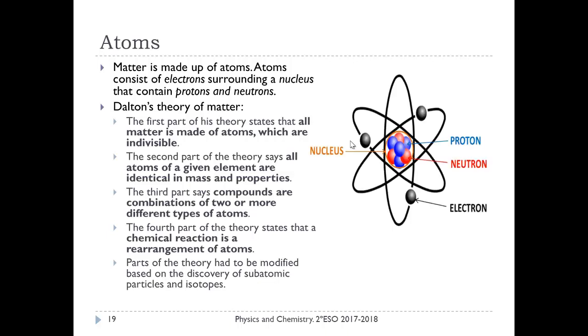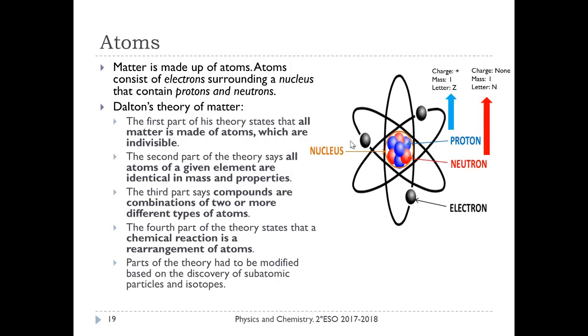So, an atom has this shape, which is divided into the nucleus and the outer layers. The nucleus contains protons and neutrons, and the outer layers contain the electrons, which are flowing between these orbits. The proton has a positive charge, a mass of 1, and it's expressed with the letter Z.